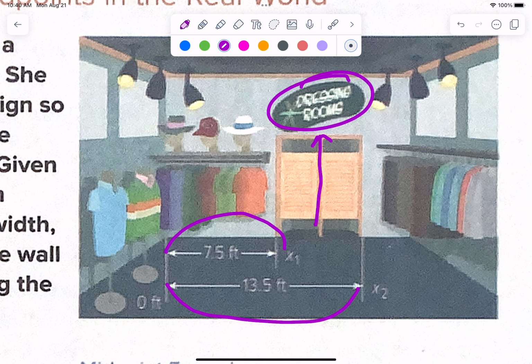In the last example, those 2 dimensions were stacked on the same line. Now they're not. There's one distance here and another distance labeled here. If we find the midpoint or the average of those, it's going to give me a number that's exactly in the middle. That will tell me from the left side where I need to measure over to put my sign above the door. Does that make sense?